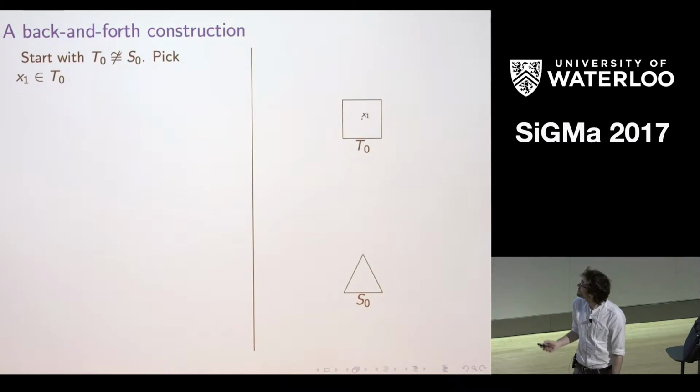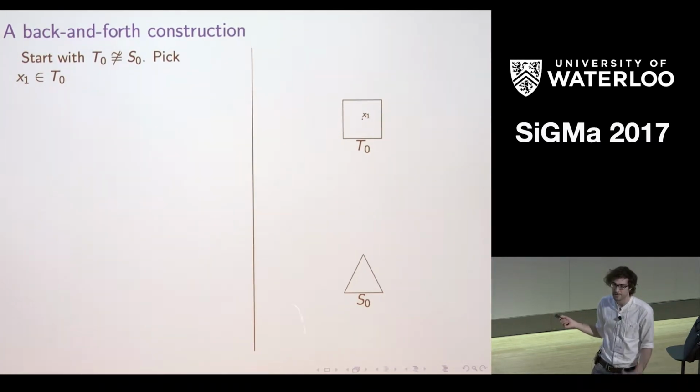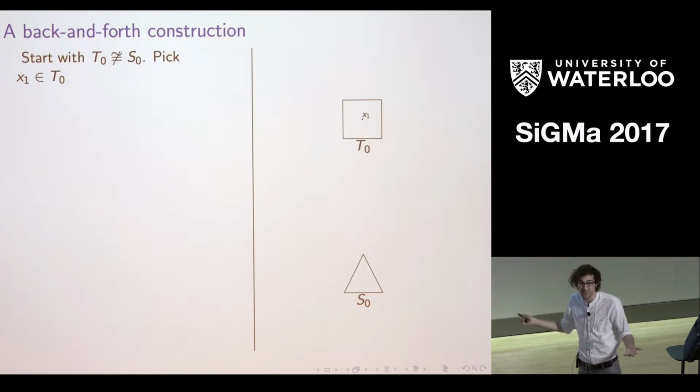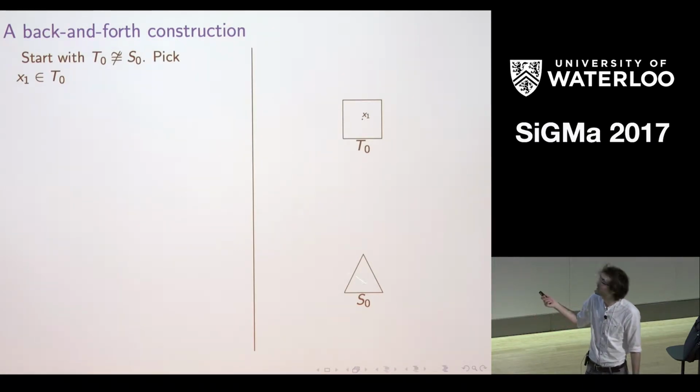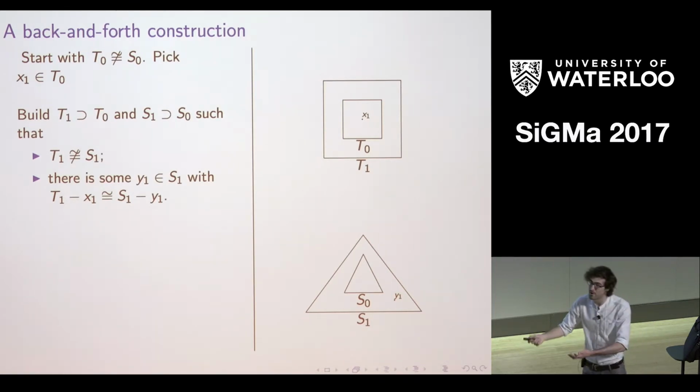So we're going to start with two trees, T_0 and S_0, that are non-isomorphic. We're not going to say that there's any pairing going on. Suppose we have a vertex x_1 in T_0, and we want to find a pair for it in S_0. There's no reason this should exist, right? These are arbitrary trees. There probably isn't a vertex y_1 in S_0 that is paired with x_1. So rather than try and find a pair for it, maybe we can extend the graphs slightly. We build some supertrees, T_1 of T_0 and S_1 of S_0, such that there is a pair for x_1 inside this bigger tree. Hopefully we can build it so that T_1 is still not isomorphic to S_1, but now x_1 is paired to y_1. And this is the first step of the back and forth construction.